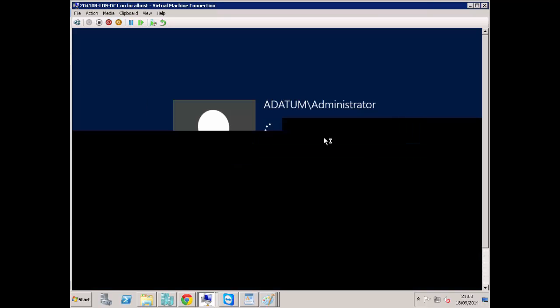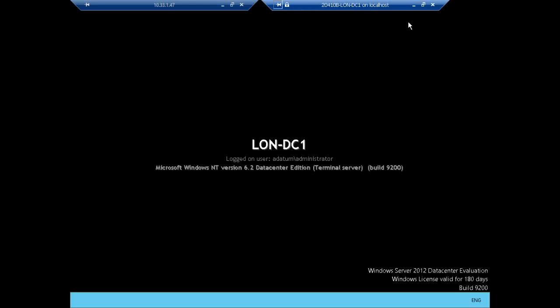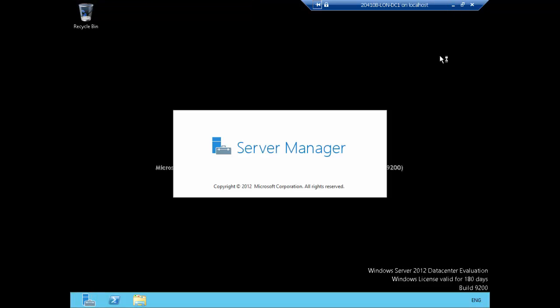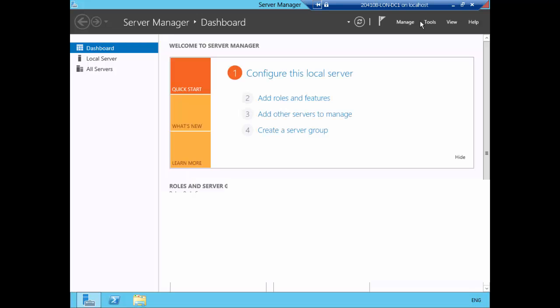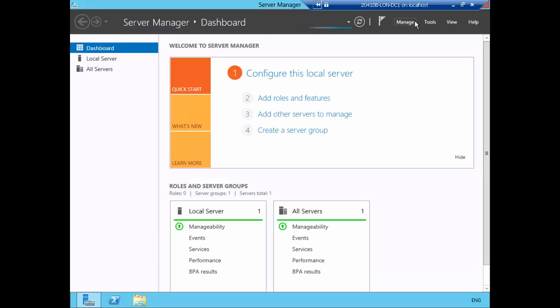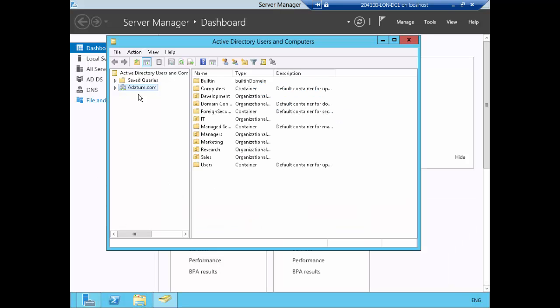So I'll show you the reason why I think that, because I tried to do that in the lab. So if I go back to this one and log in, then bring up Active Directory Users and Computers. They said we have a domain local distribution group, so the first thing we'll do is create a domain local distribution group and go from there. Just remember, you can go between any of them, from distribution to security, between domain local, universal, and global. The only thing to note is you cannot go directly from domain local to global. So in Active Directory Users and Computers, let's create a test group.